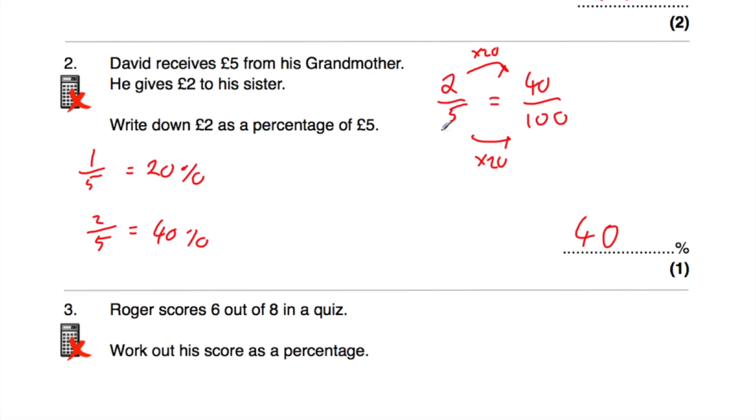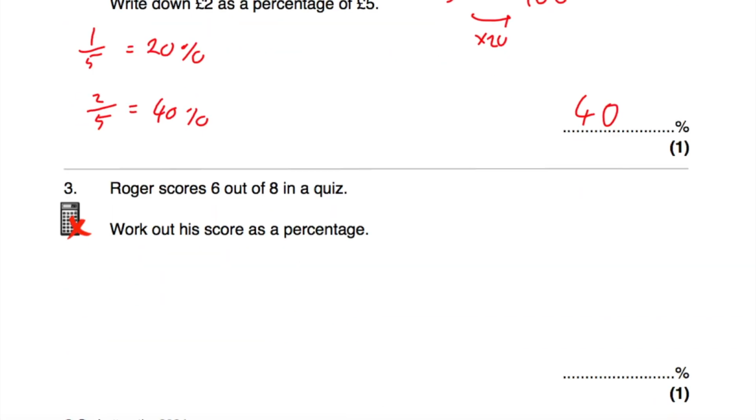Now, in terms of the equivalent fraction approach, I'd tend to use this approach whenever we've got quite a nice denominator to begin with. For instance, if it was 50 or 25 or 10 or 5 or 2. Whenever you've got a factor of 100 as the denominator, I would probably use this approach. Alternatively, you could do the numerator divided by the denominator to get a decimal, and then times by 100 to find out what the percentage would be. Or alternatively, if it's a nice fraction, you could just perhaps know it off by heart. Okay, let's look at our next question, question number 3.